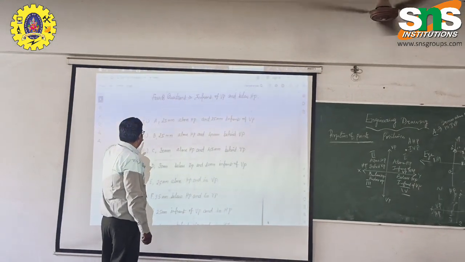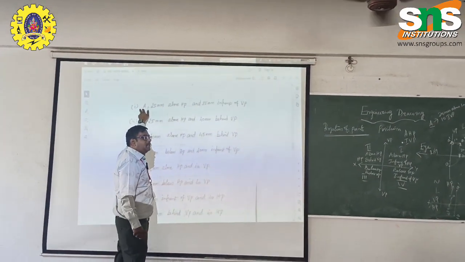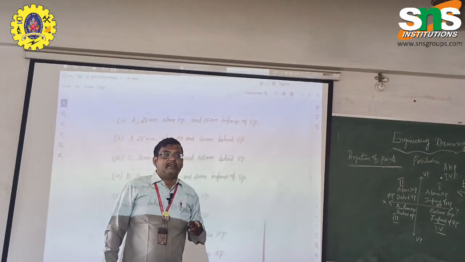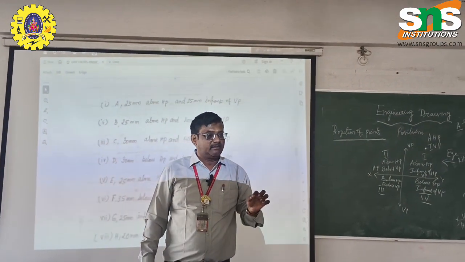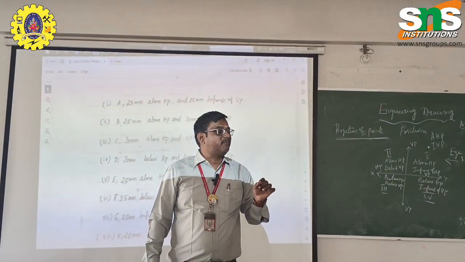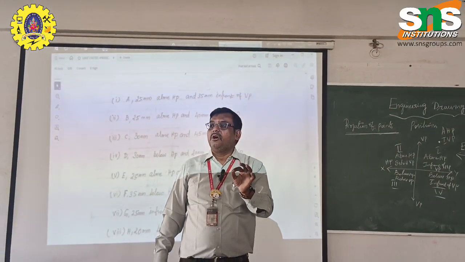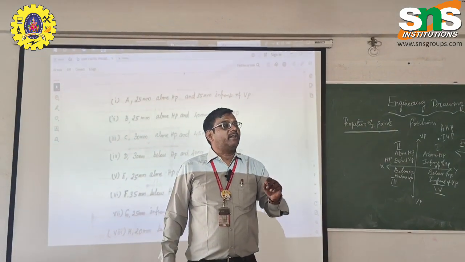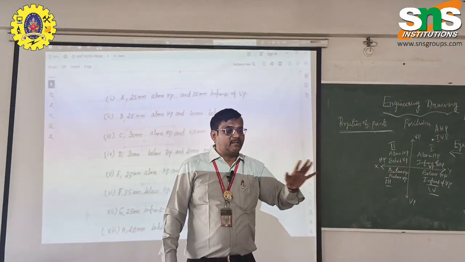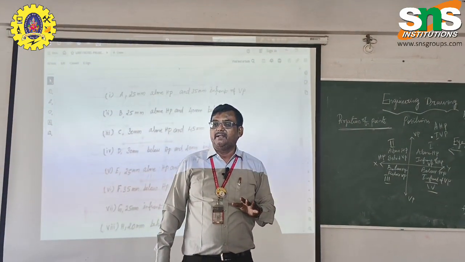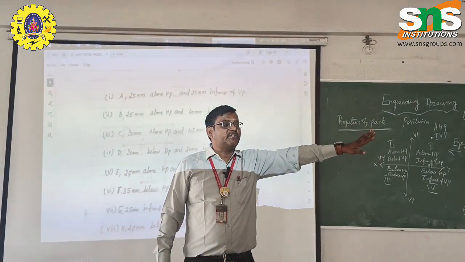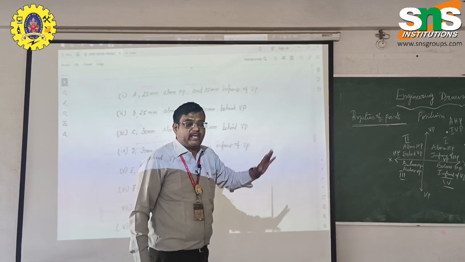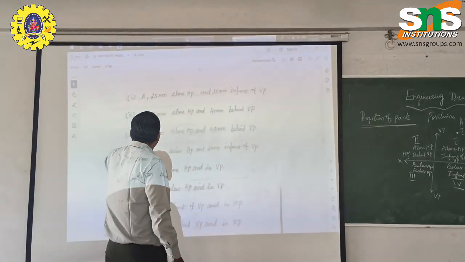This is the problem: point A. Here they will give point A. Already I told you, in the numerical problem they will use only capital letters. Why, sir, why not small letters? It is the Bureau of Indian Standards, BIS standard. Why is it so? Because people from other countries should understand. It is the language between engineers; other persons have to understand what is given in the problem. So they always follow capital letters.